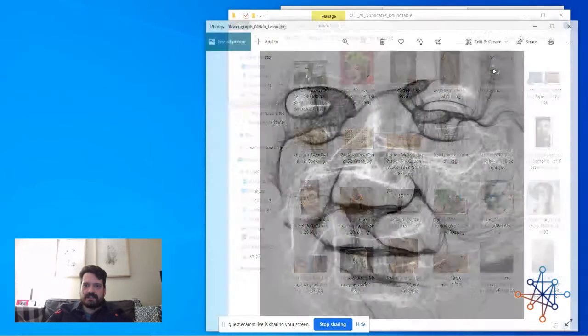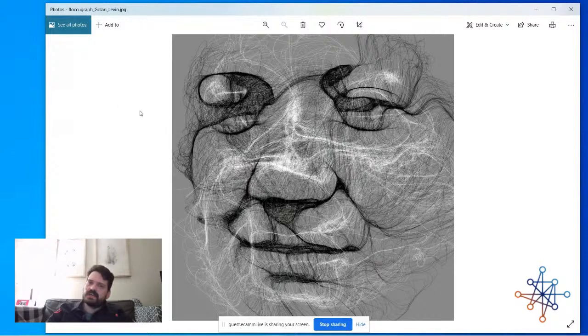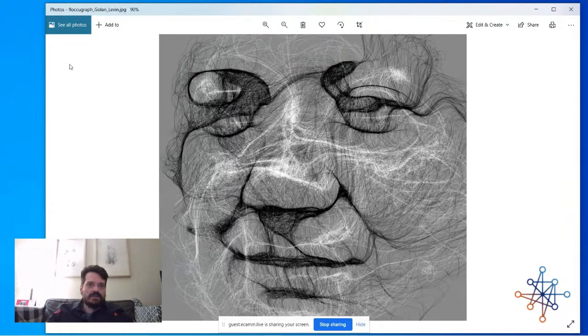And then I've got another piece here from Golan Levin, a kind of flocking diagram, or flocking method. It takes in a picture just like any kind of screening process would, but it builds a representation of it through lines that are algorithmically passing through areas of light and shadow or certain features. It builds this whole other notion of how we begin to unpack the image and understand it as a portrait and who the person is, with some tension between the representation of the features and the methodology. So I see all of these as a continuum of ways that we can build computational viewpoints into an image.